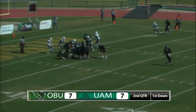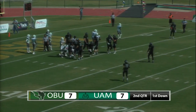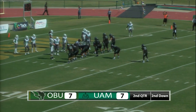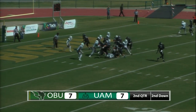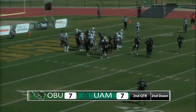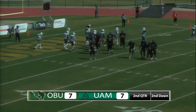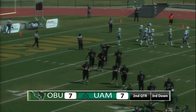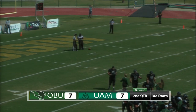Great run by Turner on that last play. OBU decides to run it right up the middle to Barnes and will be marked down just short of the goal line once again — about 2nd and 3 as OBU looks to ground and pound this into a 14-7 lead. Stiegel hands it up the middle, and this time it looks like it will still be marked down short. Very small gains on that play to Jordan Barnes. OBU trying to get something going here, and it looks like a timeout will be taken. Last year OBU was really effective on goal line situations running the stretch plays to the right, pulling the left guard, getting that extra blocker on the right side — we'll see if they go to that on this 3rd down.